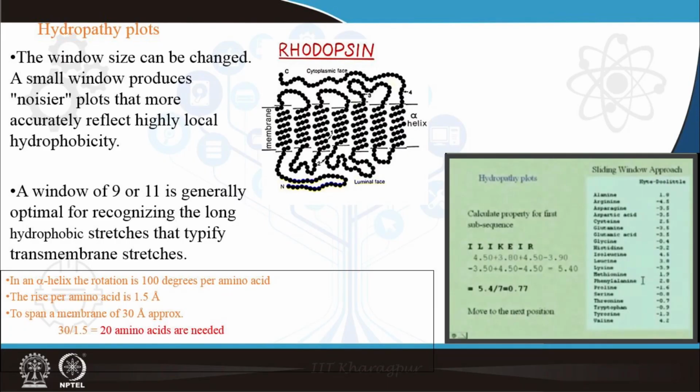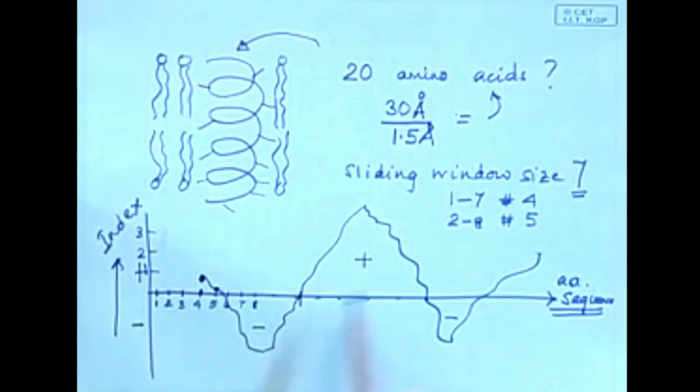So when I say that this stretch is a highly hydrophobic stretch, when I am talking about a normal protein that is not a membrane protein, I can safely say that this part is going to form part of the central core of the protein. Why? Because it's hydrophobic in nature. It will not be on the surface.